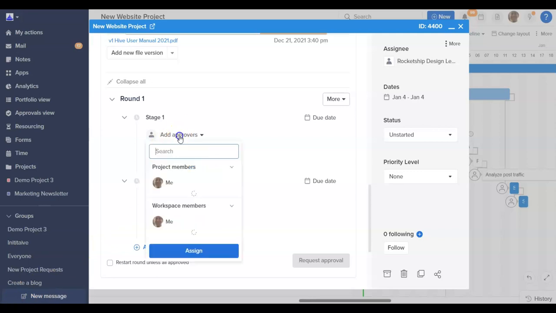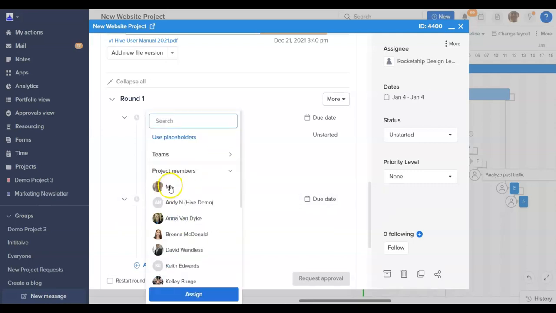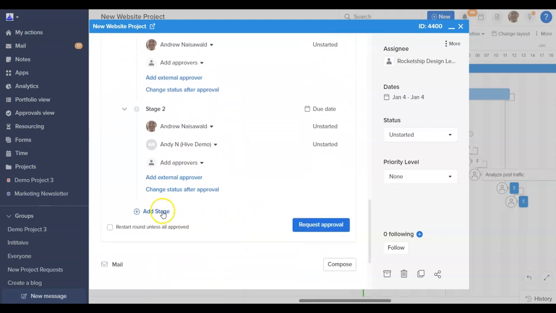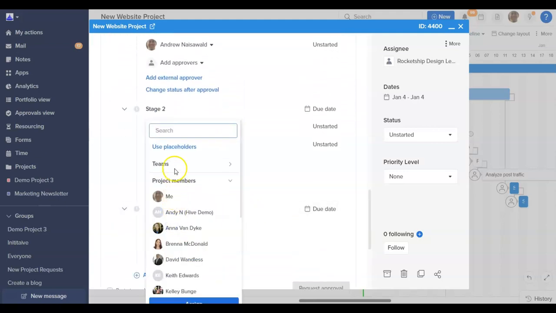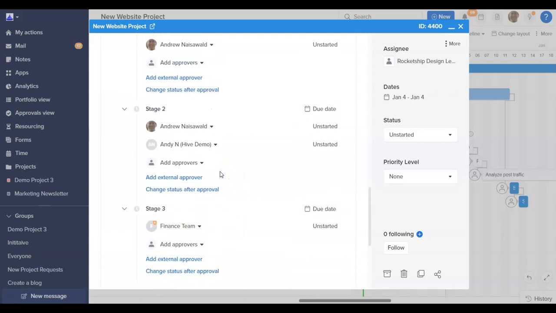Within each stage, you can have a single approver, multiple individual approvers, as well as a team for approval. When an approval route is sent to a team, each member of that team will receive a notification. One user on that team can then choose to click the Review for Team button to take ownership of the review on behalf of the other team members. Once a decision has been made, the team will be notified and the approval request will be removed from the remaining users' queues.